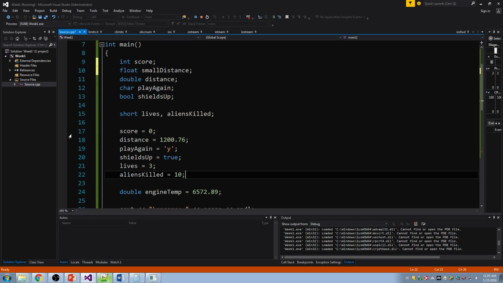Notice here, all these variables have a semicolon at the end of them. That's how you declare a variable. You declare a variable like score and put a semicolon at the end of it. That means I want to make a variable called score, and I want it to be an integer. That name is important because that name is how you actually give it numbers and letters and values later. This name that you give it is how you use it in the rest of your code.